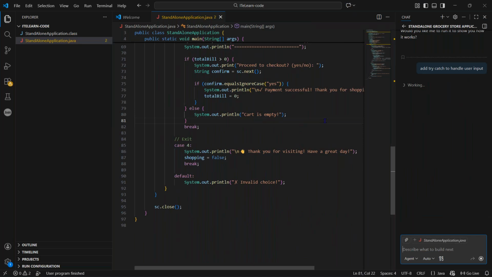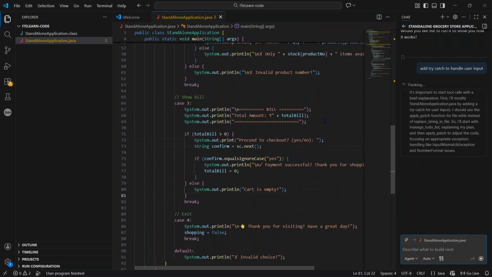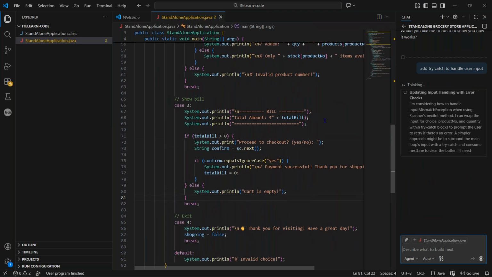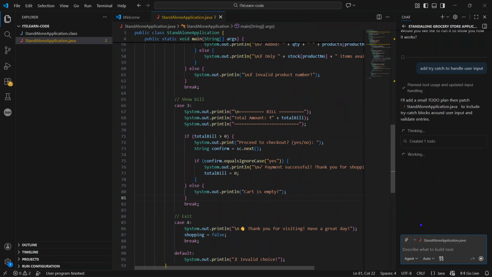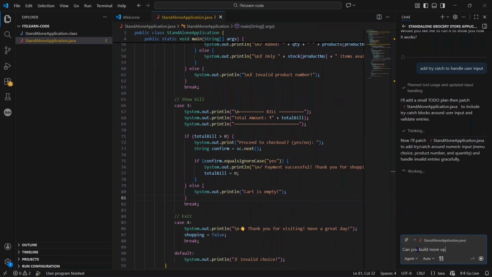The second thing I would want to do while it's working on it is you can start writing a prompt: can you build more options for the buyer? Options in the whole shopping process, not for the buyer, in the whole shopping process.